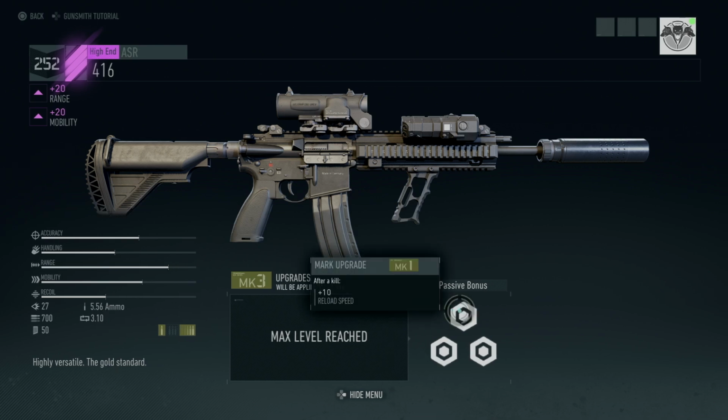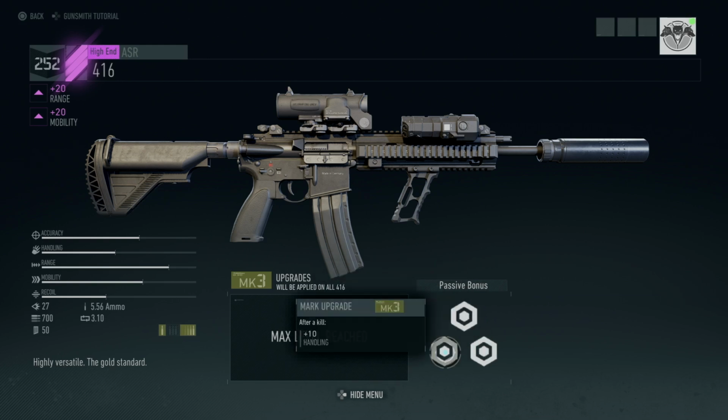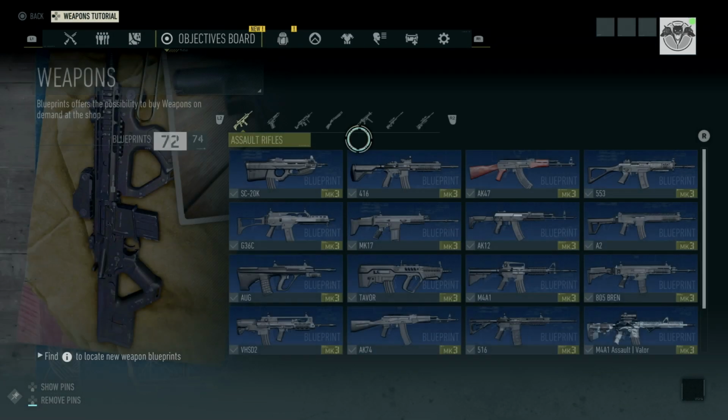And then for the passives, it's pretty much the same thing. Plus 10 after a kill, reload speed, plus 1 mobility after a kill, and plus 10 handling after a kill.